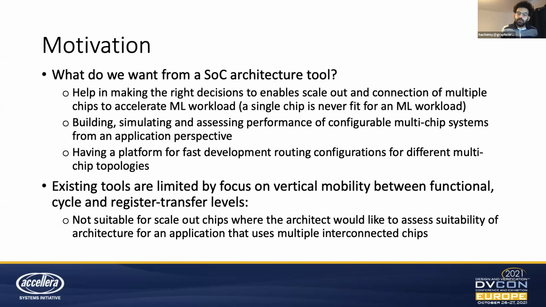So as I said in the beginning, we are always thinking about how we can make a single chip work. We make a single chip that will work perfectly with many more of its sister chips, really. And that's towards the goal of accelerating machine learning workloads. And we want to be able to peek on how this large system can behave and can function, and whether it meets the application requirements before we actually start writing the RTL for the single chip.